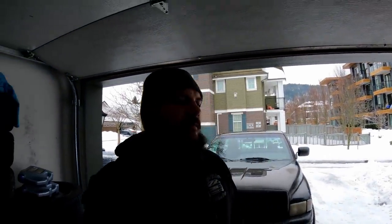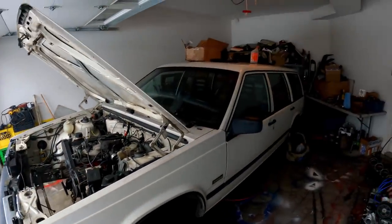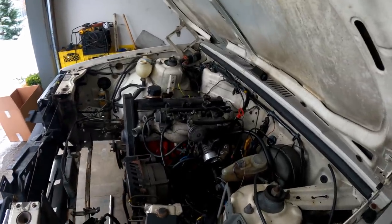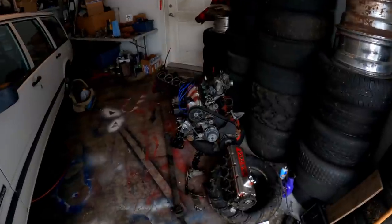Alright, so today's episode, I figured I would carry the GoPro around with me and film everything I'm doing today. A little bit of an update for the channel, guys. Got Larry, the wagon, in the garage here right now. As you can see, we almost have the motor out. Just last night I was basically disconnecting everything, so just prepping it to put this motor in, sitting right here.